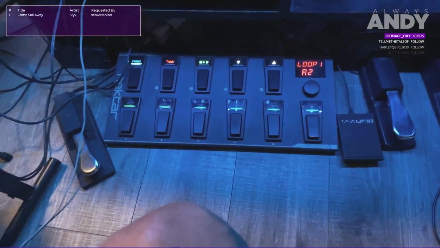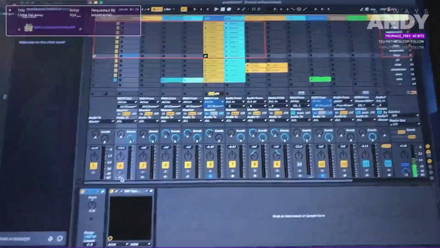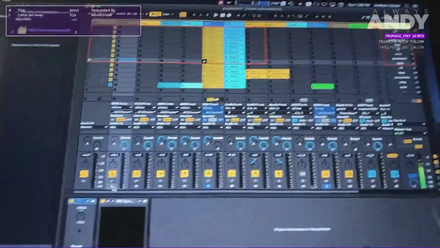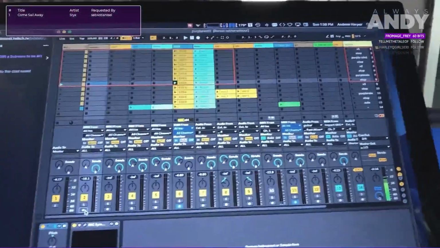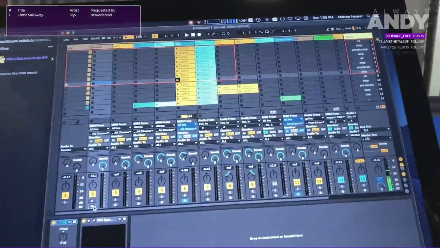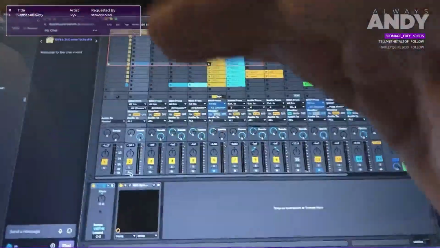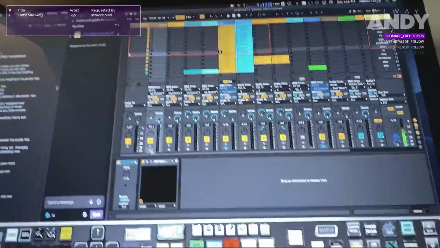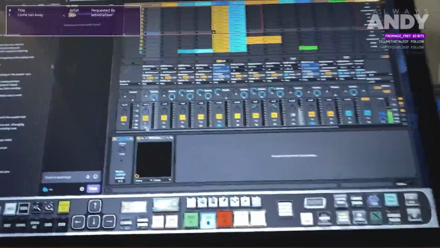Next in line of importance is probably the Nektar Pacer foot controller. The Pacer is how I get around in Ableton, right? If we look up here at Ableton, if you don't know anything about it, it's basically a grid full of loops. This just has two channels of loops. This one's a really basic project. But what I want to do is trigger those rows, going down through there. You can see that little line, that cursor, which I can move around with my foot.